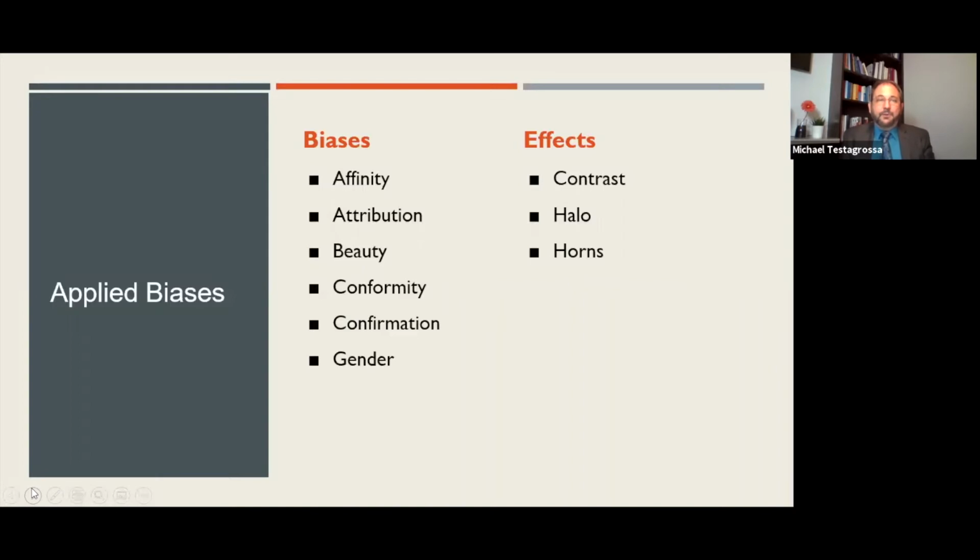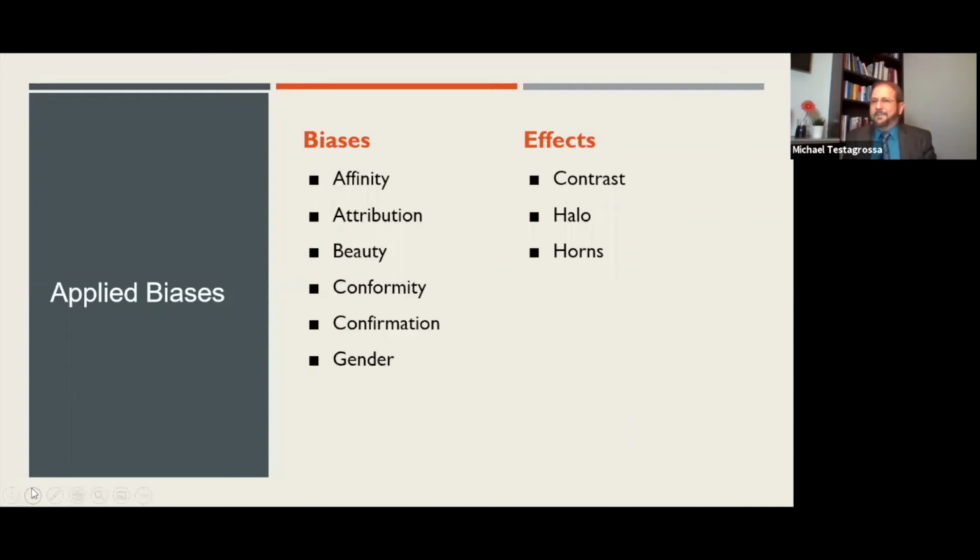We have attribution bias. So this focuses on the perception of factors leading to personal actions and actions of others. For instance, personal success may be attributed to hard work and then failures attributed to bad luck. Whereas conversely, we may insinuate that other people who have success, it's not based on their abilities, but based on pure luck or they got a break.